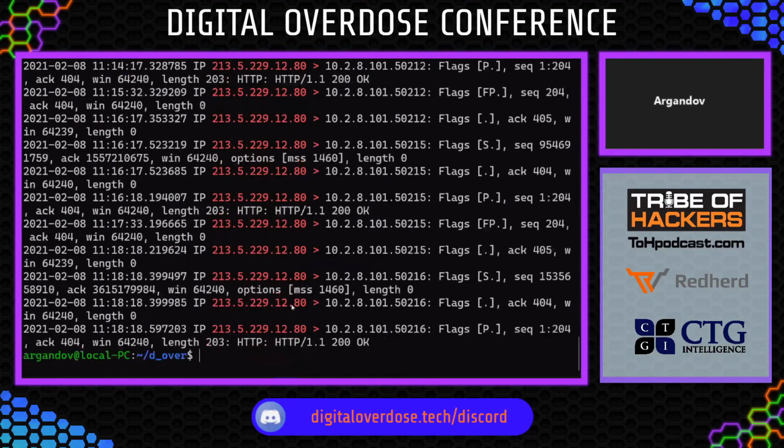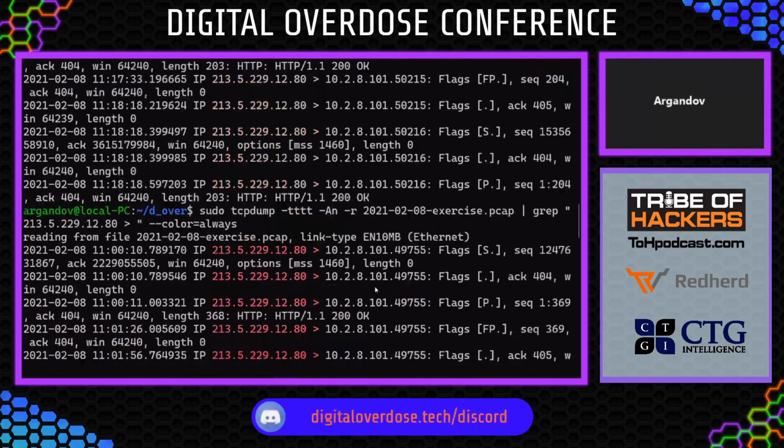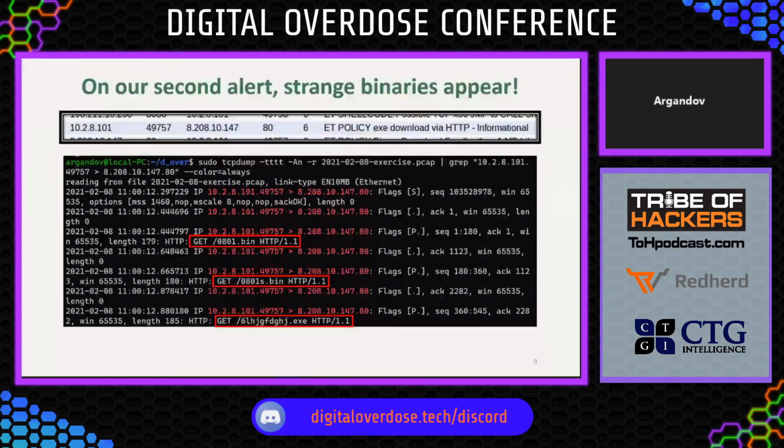Okay, it's just the same information, I just omitted the local IP. So what we're expecting here is some actual confirmation of download, hopefully. And what do we have here? Some HTTP 200, which means actually it was confirmed. And that's another piece for our previous alert, and we can save this up for further analysis, because we have some confirmation of the download.